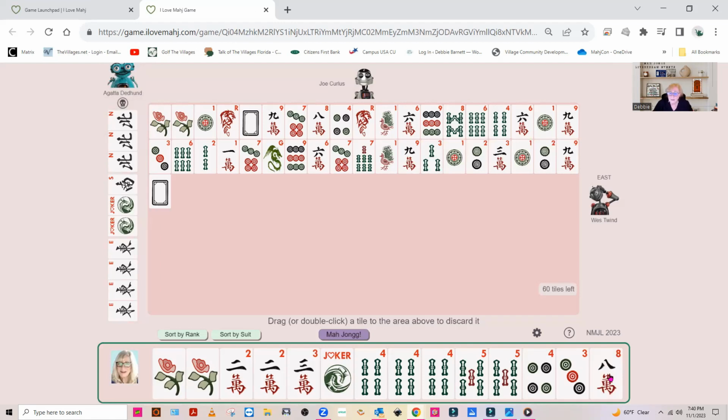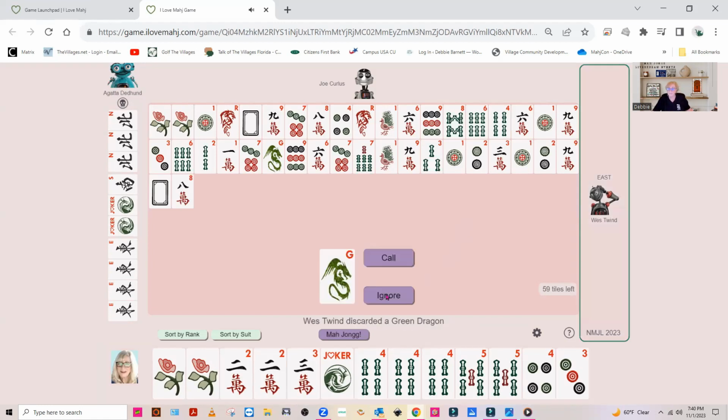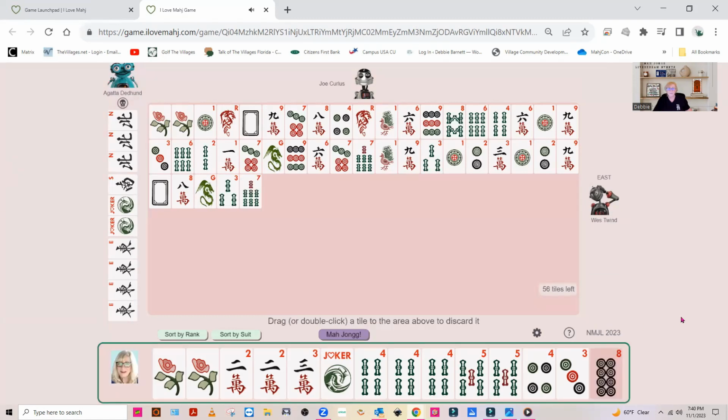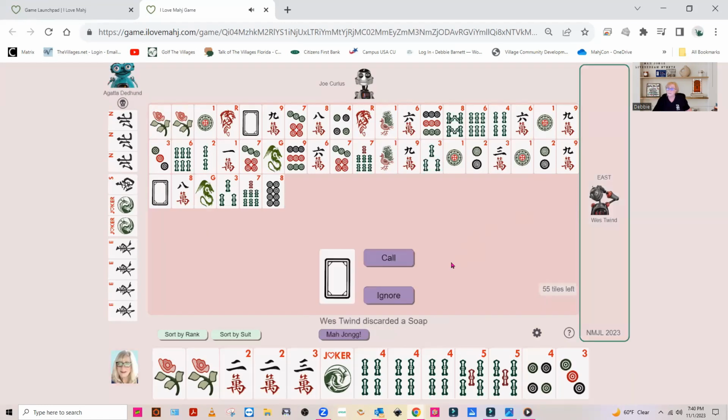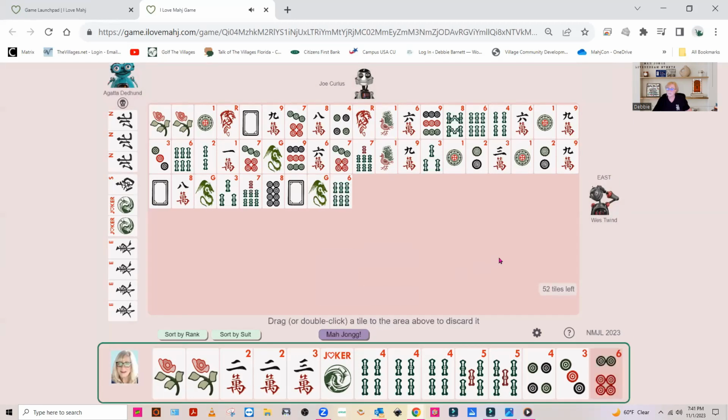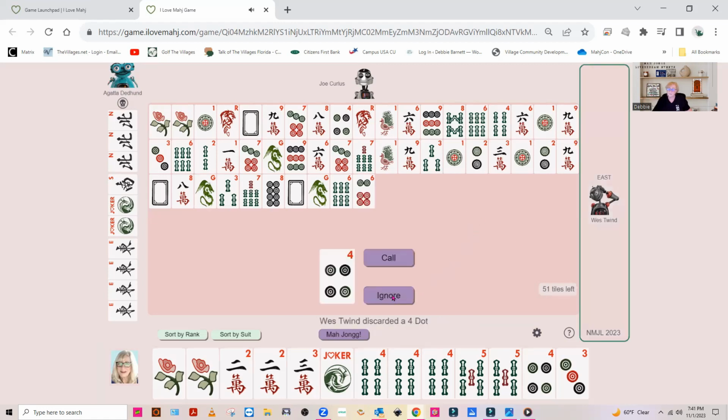Well, we're keeping everything else still, so this is the only tile I gotta get out. Green, 3 bam, 7 bam. And this one too, it's a fresh tile, it's not out, it's gotta go out, somebody could call it. 8 dot. So green, 6 bam. Same with this tile, could be a tile somebody needs. 6 dot, 4 dot. There's a second 4 dot.